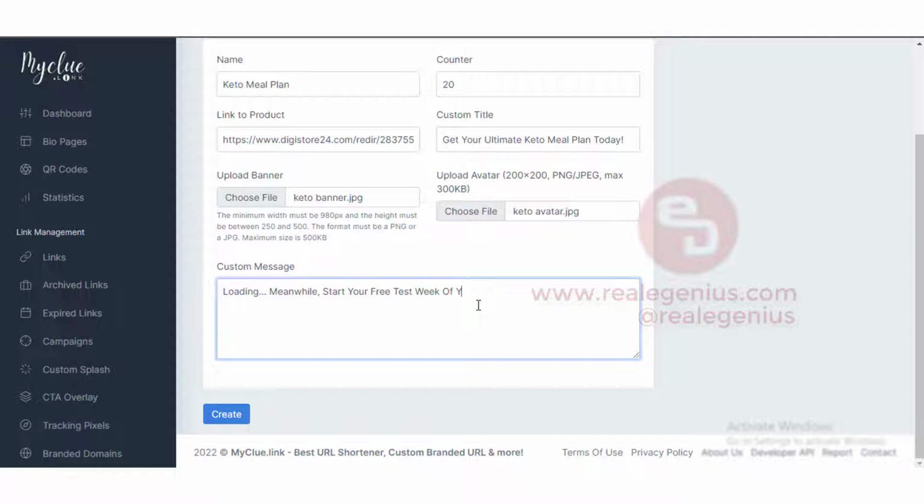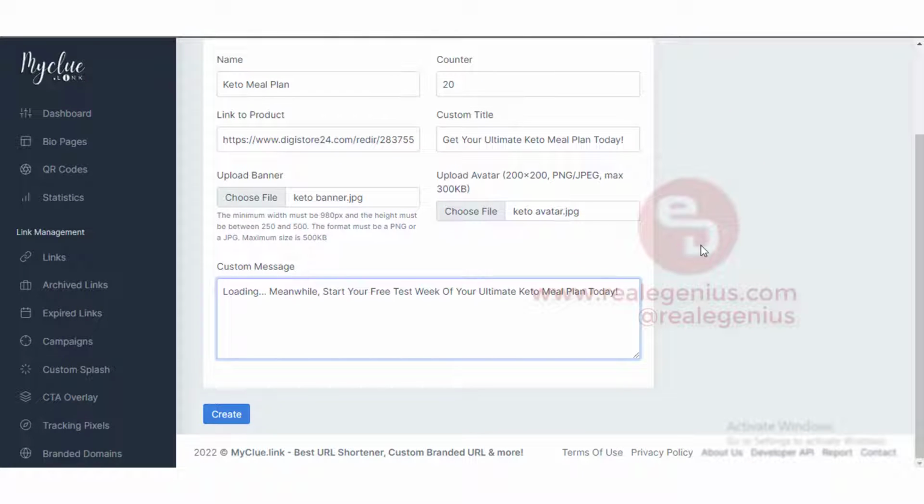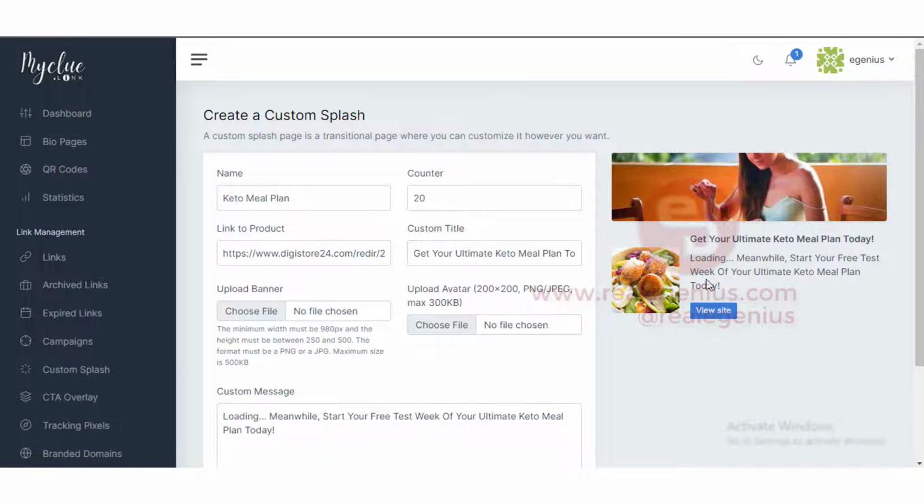Your ultimate keto meal plan today. So guys, that is just it. We can hit create. You can review it. This is how it will look like.